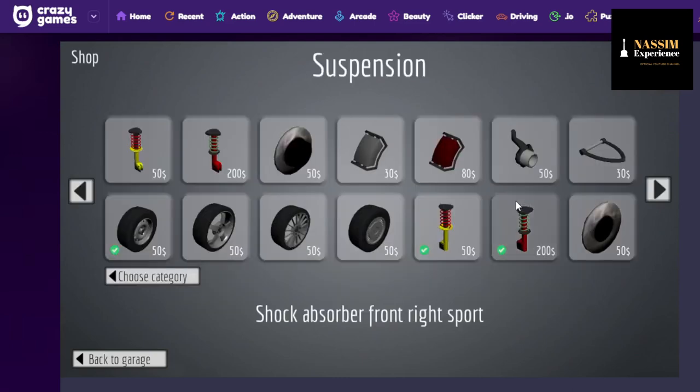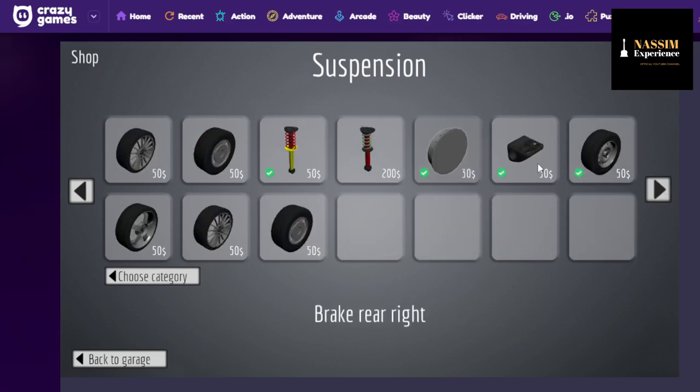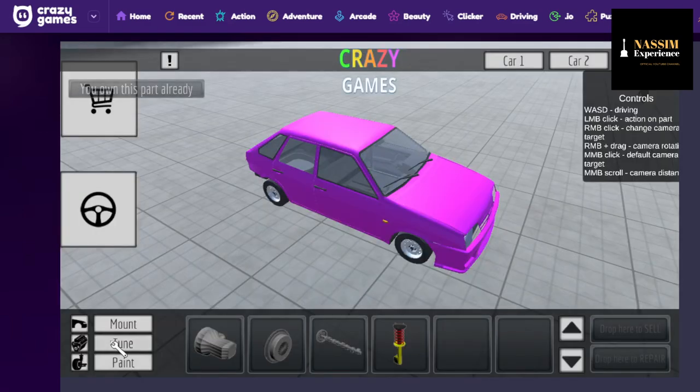Yeah, go. I can go finish this video. Brake rear right, guys. Let's find a brake rear left. A brake rear right. Right. Here's brake rear right. I already bought it. Here it is. But crank. I need to install a crankshaft.